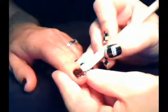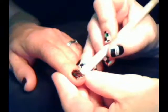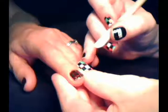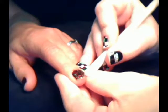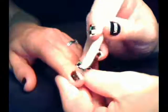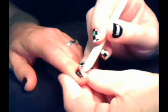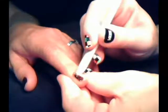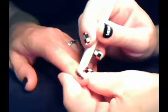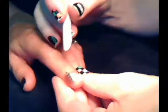All right, so we're going to push it off from sidewall to sidewall, and just remember, you don't want to get in the habit of grabbing it and pulling it off. That is a no-no. So really use your stick or something that you can push the Minx off without pulling, and you'll definitely have better success removing the Minx without damaging the nail. If you notice, I just keep pushing it and pushing it while it's under the heat. And if you remove it correctly, you'll just get a sticky film on the nail surface. And just keep pushing. Again, don't get too impatient and grab it and start pulling on it.